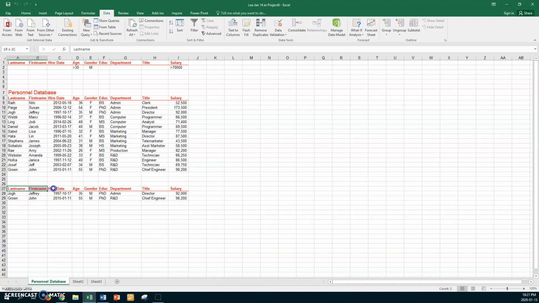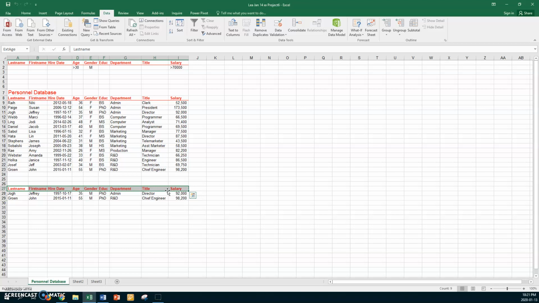Now when we made the extract range, we only made it one row, and the reason being is you don't know how many records are going to meet your needs. You might have 10 records, you might only have 2, so you leave it wide open so that the computer can fill in as many records as it wants. If you only selected this, then the computer would only fill in 4 records because you only left 4 rows. Well, you might have had 10 records that met the criteria. So when you do the extract range, you only define the headings, and that's it.